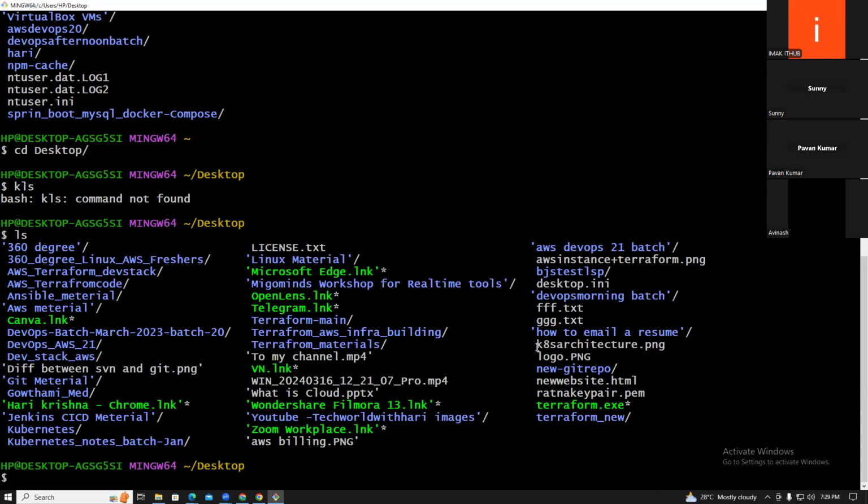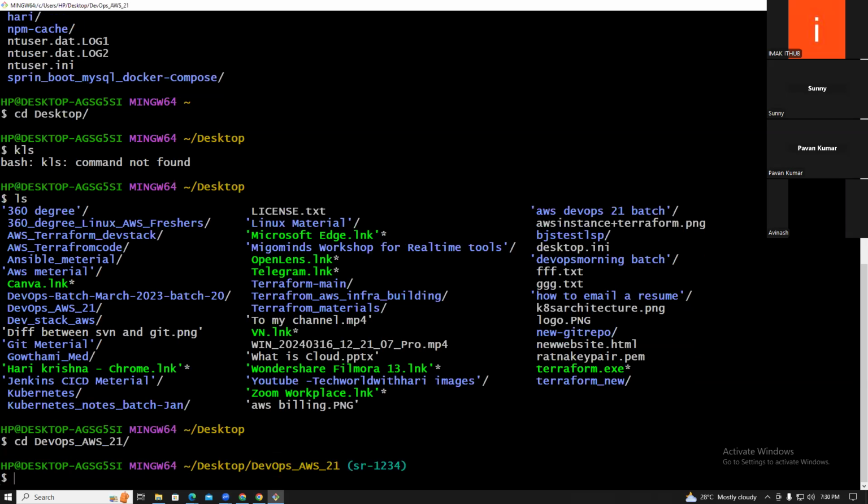We cloned git material. Yesterday we created DevOps underscore AWS underscore 21 here. First row, DevOps. Yeah, cd DevOps underscore AWS underscore 21. Very good. So this is the one, I remember now.